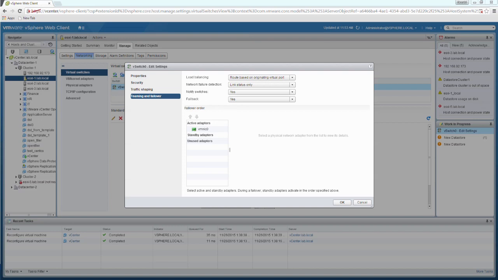So generally, we should use care when teaming our links. We should try to use adapters from a separate bus architecture.